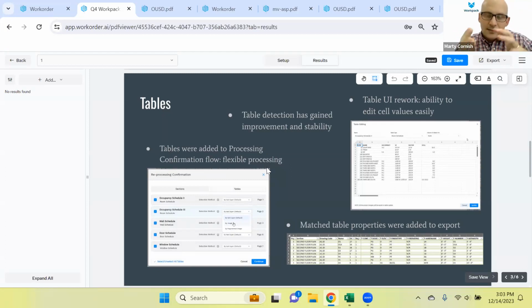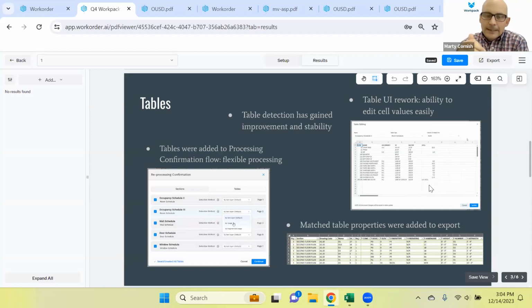You can process tables in multiple different ways now. If there is a text layer, you can leverage that. Quite often the architects use that text layer when they create the tables, and there's text present in the PDF. If it's not there, you can process it by image, and we extract the table information that way. And then there's a fragmented image option as well. We'll go through each of these a little bit. And then you can also edit the table results and then push those back in.